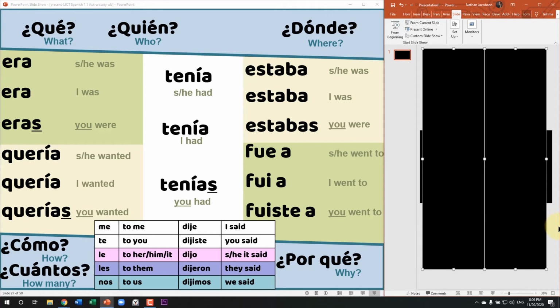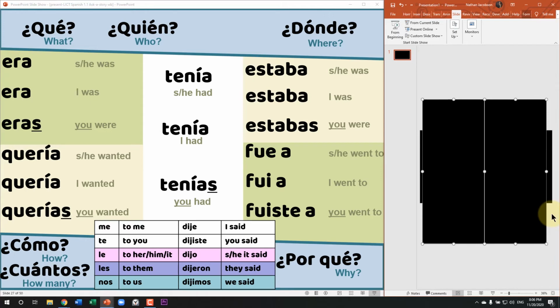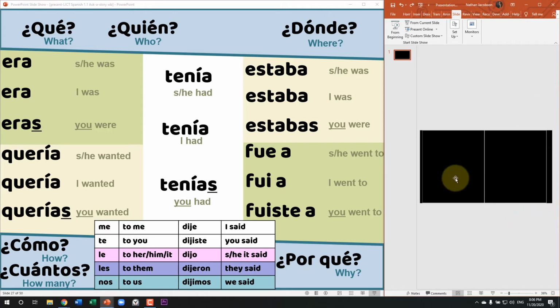Oh, you may be wondering, maybe you don't even know how to do two at once. So if I want to move both at one time, I click one, hold the Shift button, and I can click more than one option. The Control button also does the same, or it doesn't do the same, but it does a similar function. I'm not going to go into the difference of that, but the Shift and the Control buttons do slightly different things, but they allow you to select multiple things.